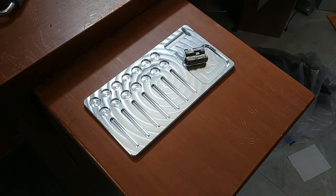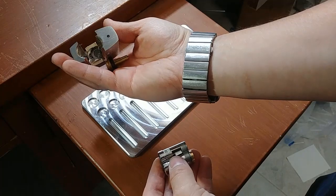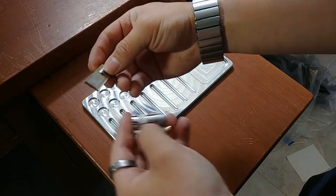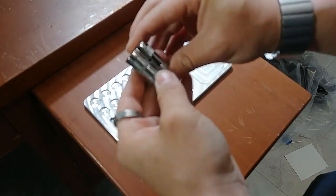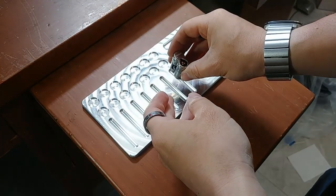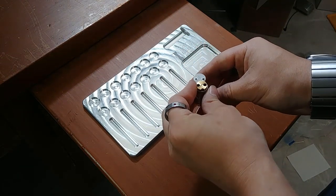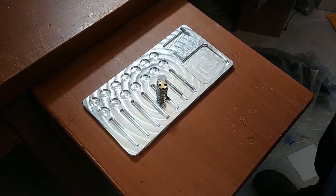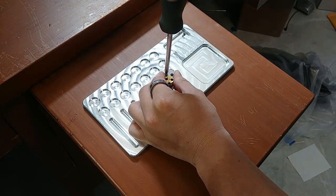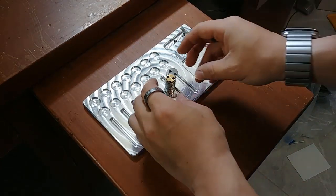I hope everyone's enjoyed the video so far. The main star of the show is finally out of its body — it took a lot longer than I thought. The first time I went through, I thought I had got the pin that the locking lug sticks into. Apparently I got that wrong. I wasn't really sure if this followed the same convention as other best locks, but apparently it does. So I just have to get this apart — I'm hoping it's not epoxied or anything, otherwise that's going to make my day very long. I have no idea how to take this apart, so I don't expect it to go back together. I just want to learn what's actually inside these things.